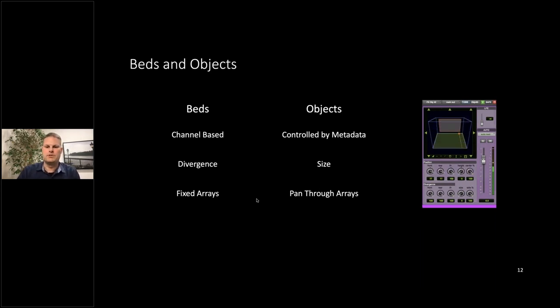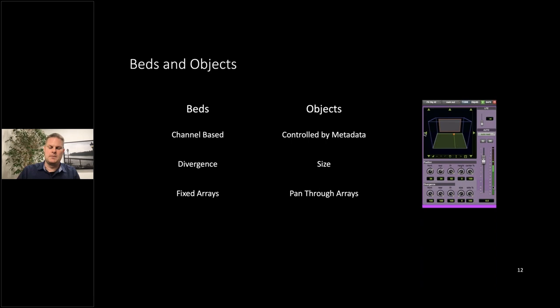Then they operate in fixed arrays. So as I discussed at the beginning, with those arrays in the larger theaters and the overheads, it's going to fill the entire overhead, or it's going to fill at least four speakers down the wall when you're putting something into this left side channel here. With objects, it's all controlled by metadata. So wherever you place the sound in your Atmos space, it's going to give you the ability to define exactly how and where you want that rendered.